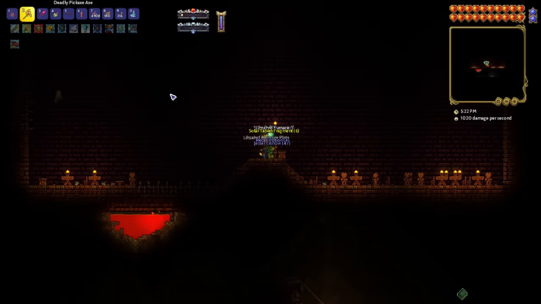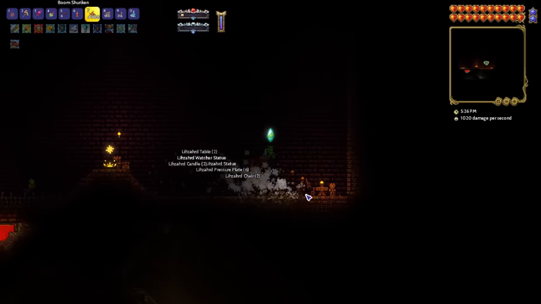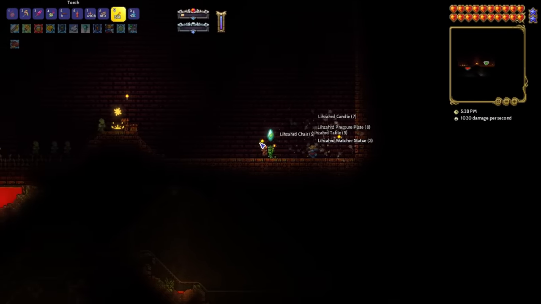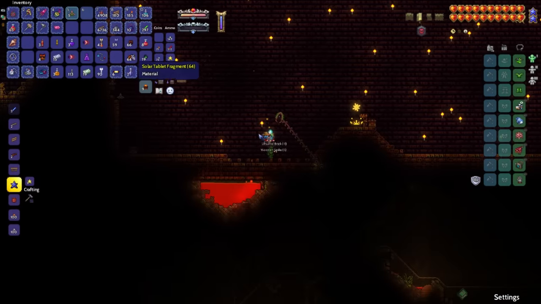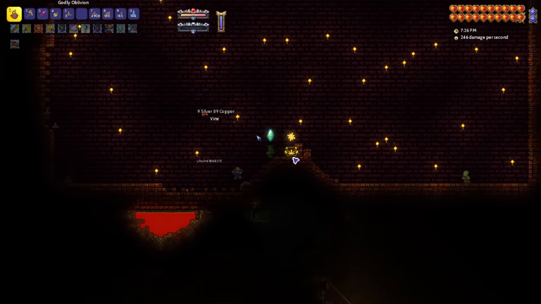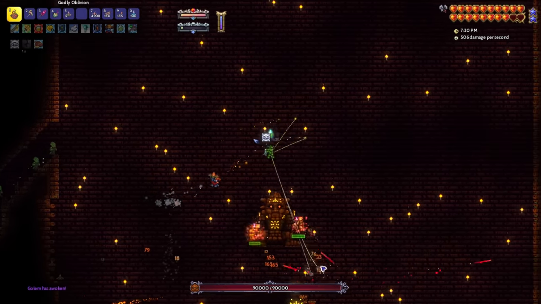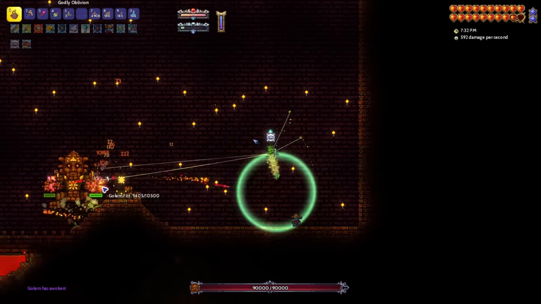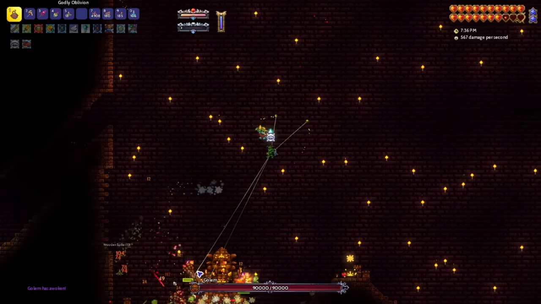Let's try not to break anything around. I mean, I want to break stuff around here. I'm gonna do this. Okay, this is so satisfying. Here we are. Let's try this. Oh crap, there's no wall. There's gonna be enemies in the room. Shit, there they are.